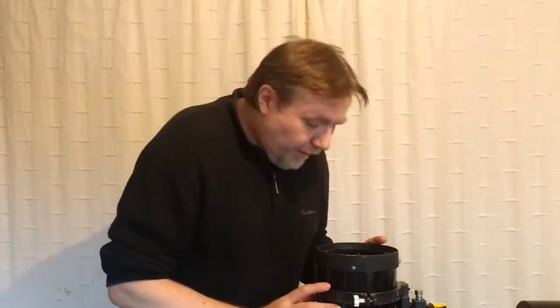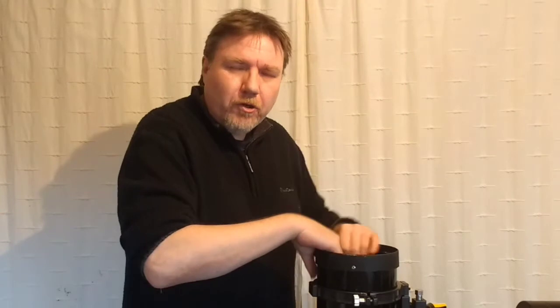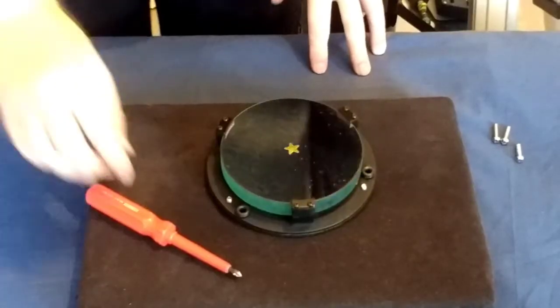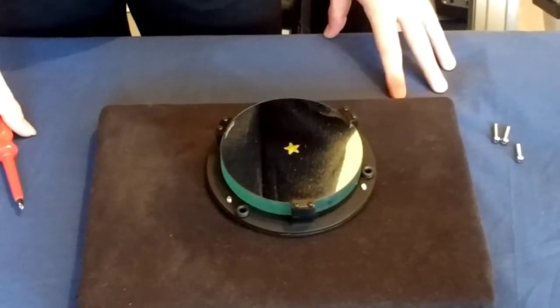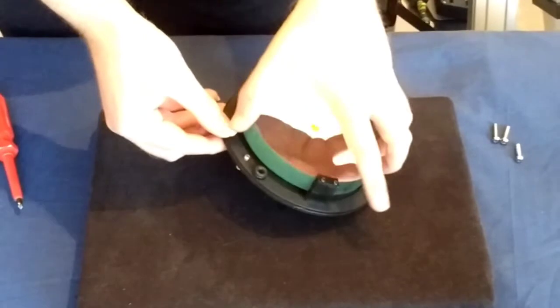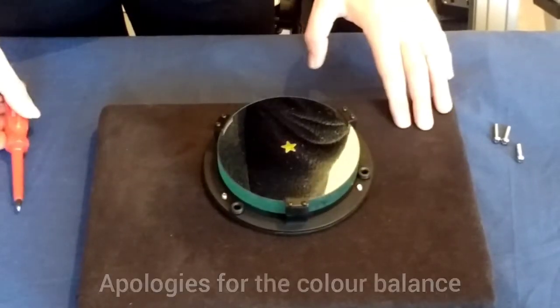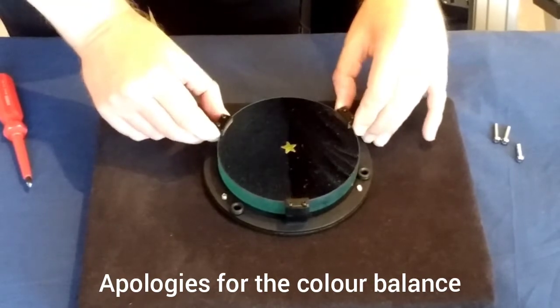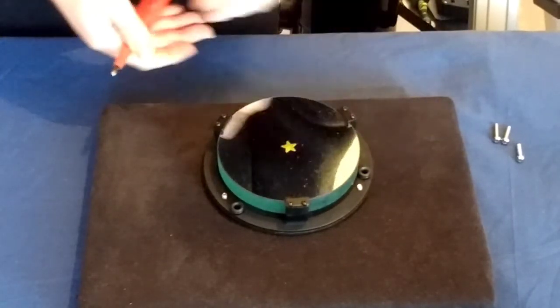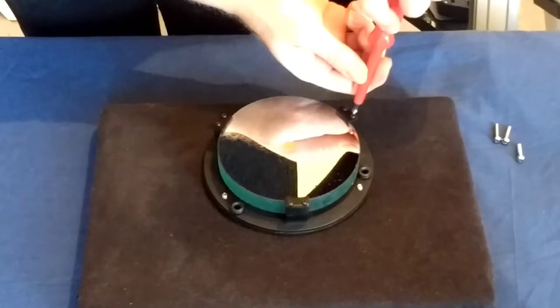While your telescope is out like this and you've got an empty tube, it's always a good idea to give it a light rub inside with a damp or dry cloth to remove any loose dust that may have accumulated — just give the telescope tube a good clean on the inside while the mirror's out. Quick mention: if you are cleaning the mirror you'll obviously need to remove it from the mirror cell, and this is where the clamps come in. They're usually Phillips screws or sometimes Allen screws.